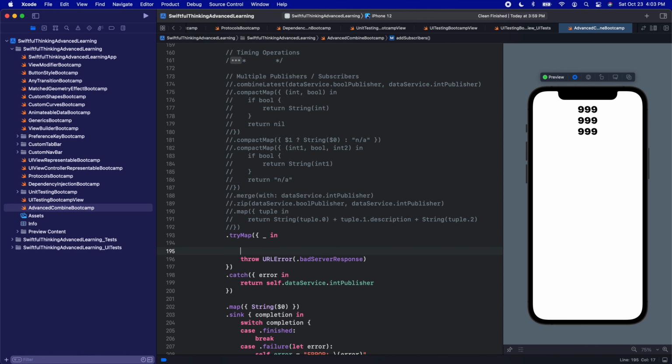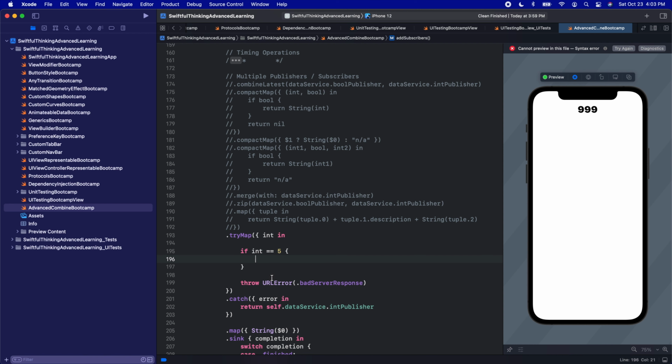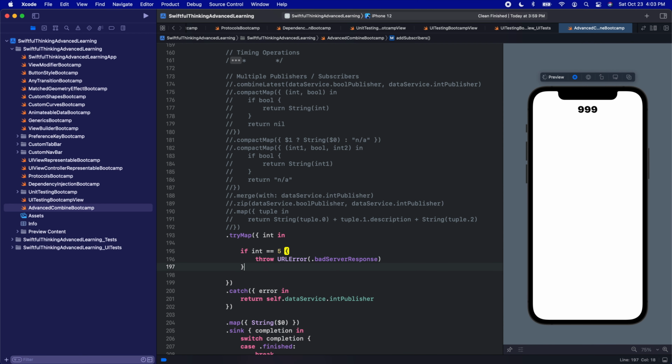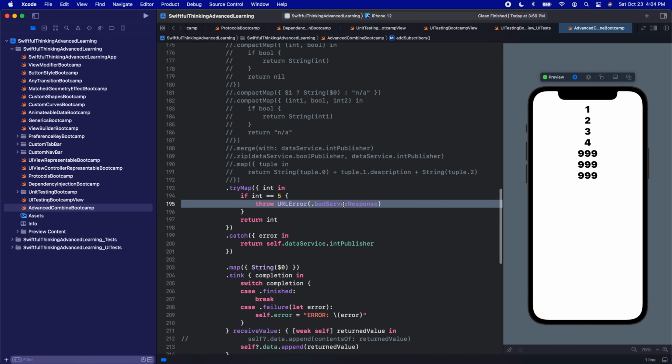And just to give another example here, let's add back in our integer. If int is equal to 5, we'll throw, and then otherwise we'll just return the int. So we get our regular publishes, and then once it throws an error, instead of throwing the error, let's switch and pop into our int publisher. Now again, once we throw that error, we are completing the flow for that publisher. So we're not going to get those final publishes at the end because we've now switched to the int publisher.